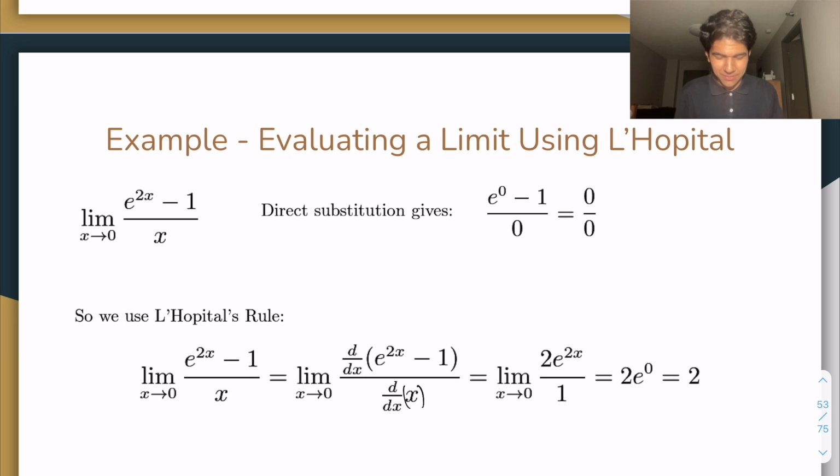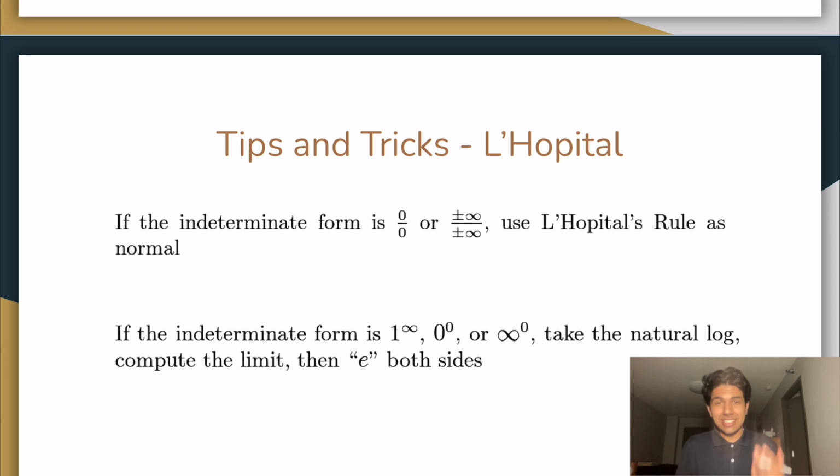It's very exciting. Since it's quite simple, there aren't too many tips and tricks, but I'll give a couple just to maybe help out. If the form of the limit that you obtain is 0 over 0 or plus or minus infinity divided by plus or minus infinity, just use L'Hopital's rule as normal.